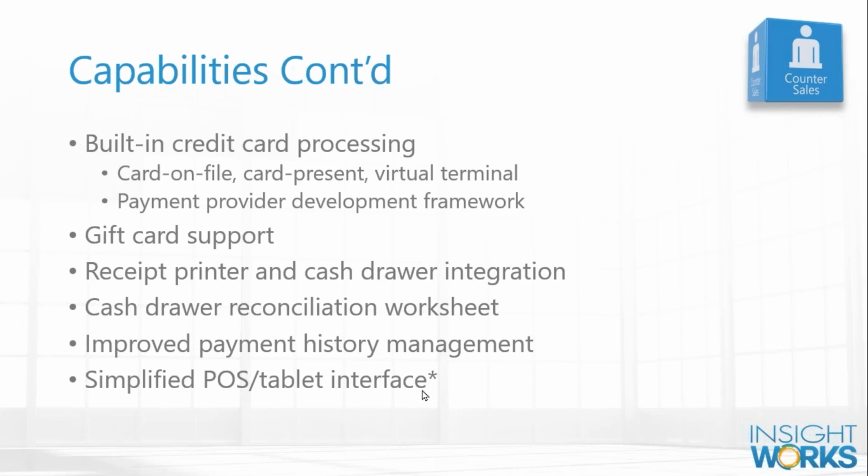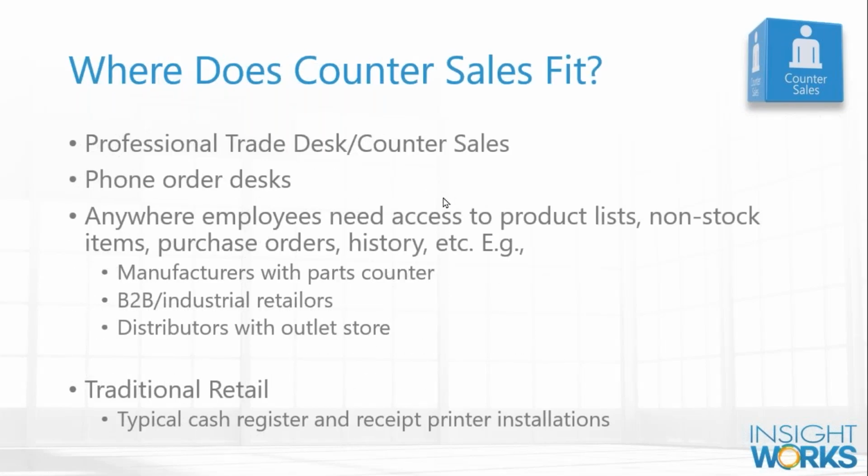All right. So that's basically the capabilities. What we're going to do is jump in and actually have a look at how this thing works. Oh, actually, before I do that, let's just reinforce where you would want to use counter sales. So really what it was built for is that professional trade desk like parts counter or go buy appliances or something like that. And you need more than just, okay, I'm going to scan some barcodes and take payment, right? I might need to investigate other options and pricing and costs and what we have coming on purchase orders. If you need any of that, that's kind of what you want counter sales for.